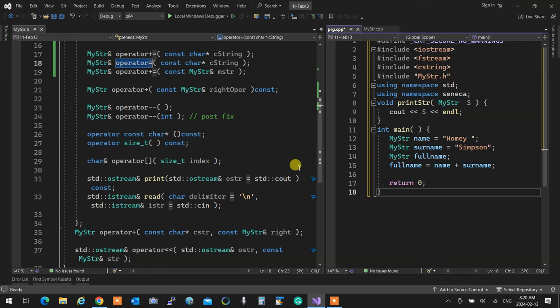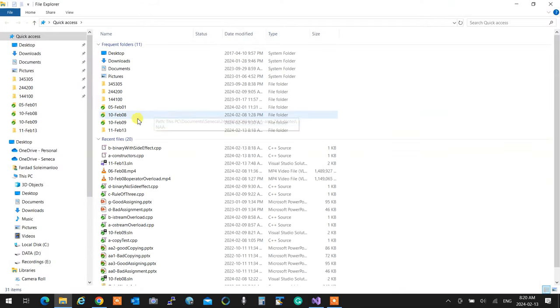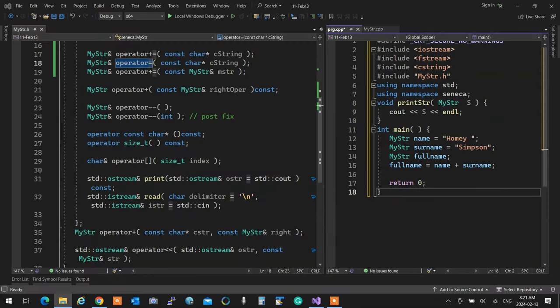Yes, 21, yeah. So at line 21, thank you very much. At line 21, the mystr that is returned over here does not return a reference, so it has to make a copy and return it out. And returning a copy was a bad thing. Why? Because we found out that when you copy something that has resources within, that copy might cause trouble.